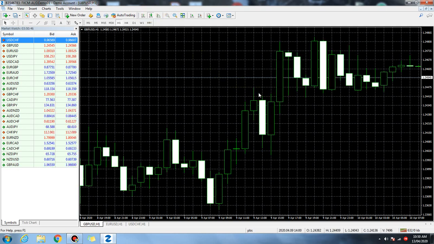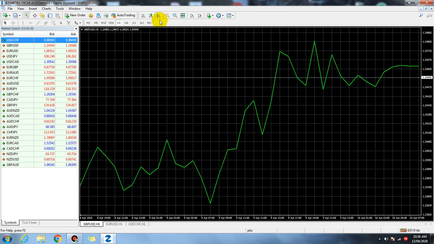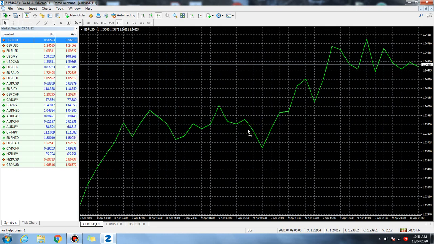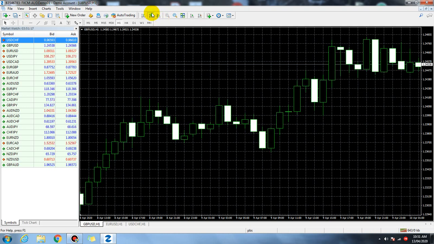Candlesticks show exactly the same thing, but in a candlestick formation. You have the open price, the low, the high, and the close. And you can change the colour of the candles, and the line chart just shows you the closing price for each bar. It doesn't show you the high and the low and the close, but it can give you a more cleaner looking chart, and can be useful for plotting support and resistance levels on your chart. Personally, I prefer candlesticks.